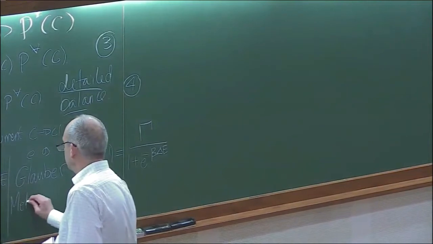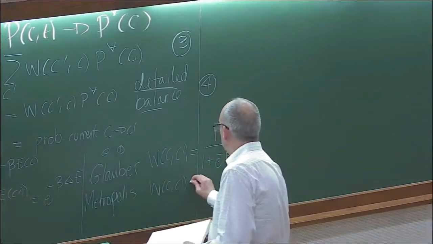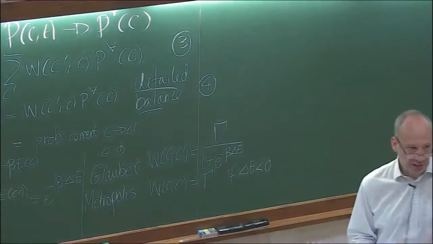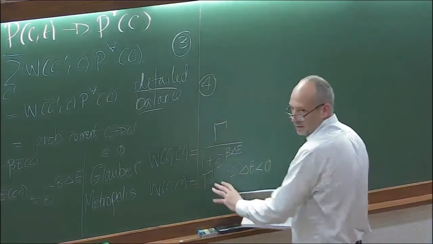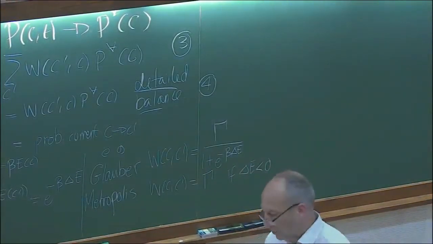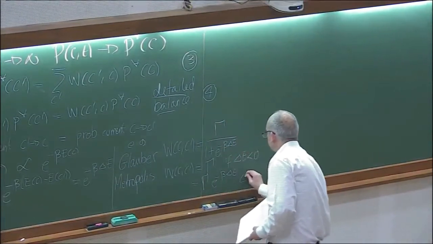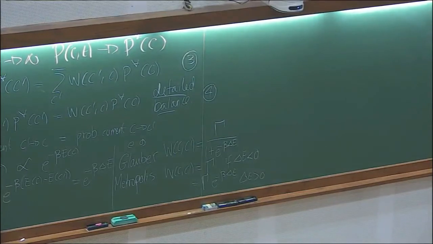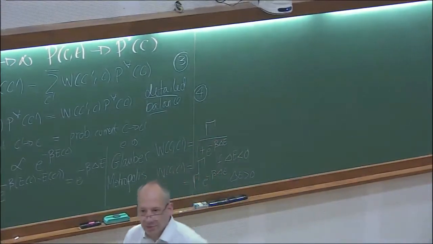What's known as Metropolis is if we choose the transition rate to be some constant rate gamma if delta E is less than 0. So if the change in our system configuration decreases the energy, then we just give it some rate gamma. And if the change were to increase energy, then we give it a lower rate: gamma e to the minus beta delta E, if delta E is greater than 0. In that way, we ensure that the transition rates are large when we're decreasing the energy, so it hopefully gets us to equilibrium more quickly. But these are just simple examples to try and connect with what some of you have been doing in Monte Carlo simulations.